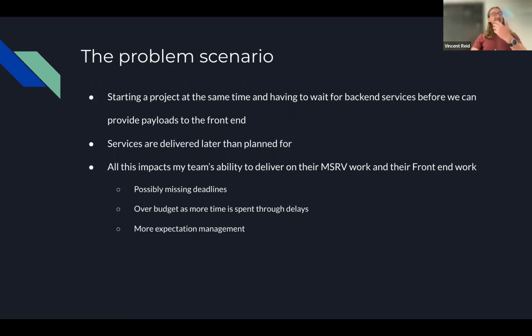And obviously, the other side of this coin is you might have services to be delivered by a specific date. You've planned your project, you're ready to integrate, but they could be late, right? That's normal. We're in software, we know things aren't always on time. And ultimately, that can cause delays in your projects and your deadlines and all those good things. So there is an impact here on your delivery team when you are working with dependency services. And ultimately, your stakeholders will come to you and ask you, why is this late? Why have you not integrated?